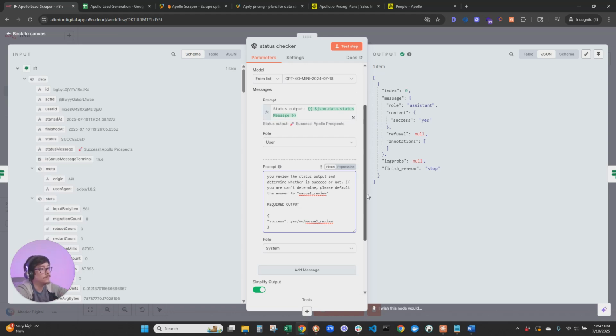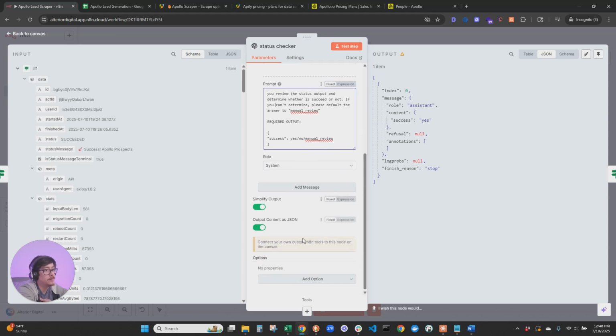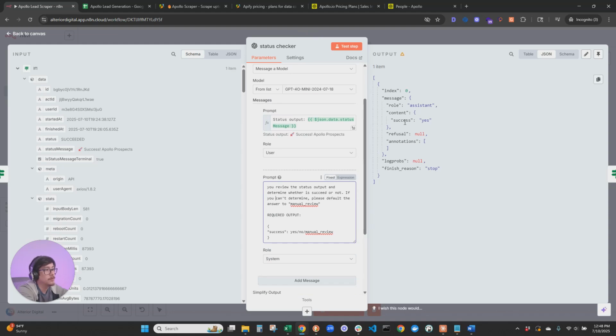If you can't determine, please default the answer to manual review. Then we have a quick required output, how I want it put out. This is the system message. We have simplify output and output content as JSON because we want this as JSON. Then we want this as success: this little output right here, yes, no, or manual review.